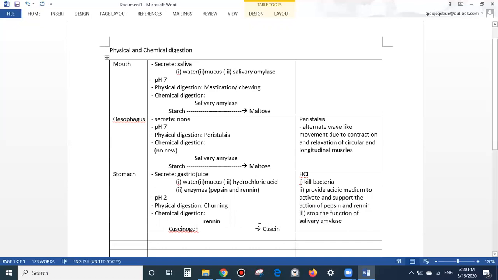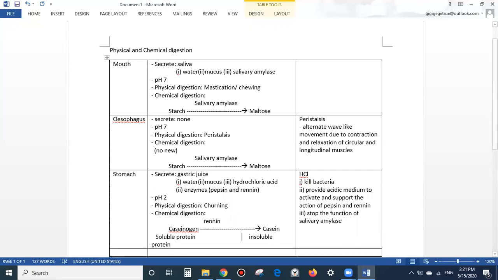So you might be wondering what is casinogen. Casinogen is what we call soluble protein. And casein is insoluble protein. So what does soluble and insoluble mean? It means that soluble is a liquid form because it can dissolve in water, while insoluble means it is in solid form. In other words, we are turning soybean milk to bean curd. You understand what I mean? So we are turning liquid protein, especially those found in milk, soy milk, almond milk, into solid protein because we want the protein to flow through the stomach slowly.